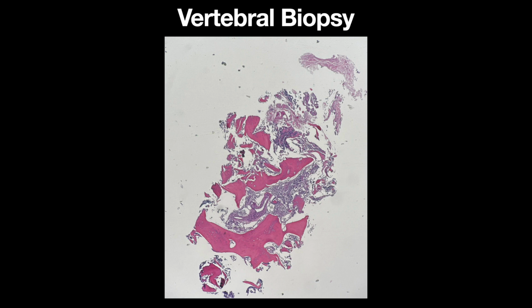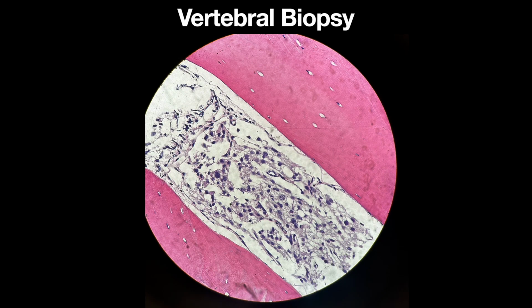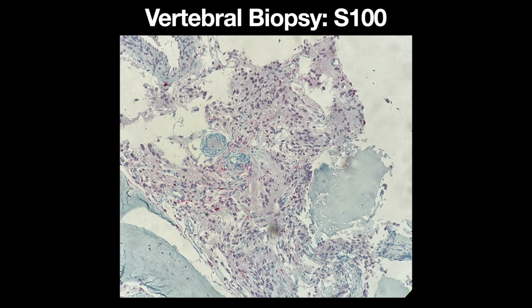There is a spinal mass that was noted, and a biopsy was undertaken. There was a 0.4 by 0.2 centimeter specimen received, and between the intertrabecular bone, there is a group of cells that have granular chromatin, some anisonucleosis. A workup was done, including INSM1, which was nuclear positivity, and S100, although faint, you can appreciate some positivity in these cells interspersed.